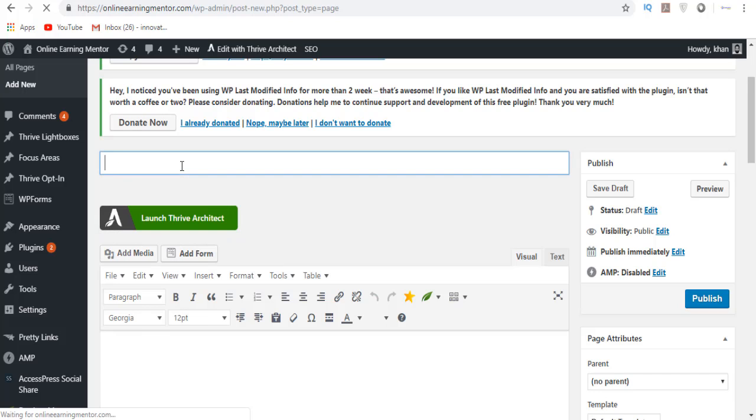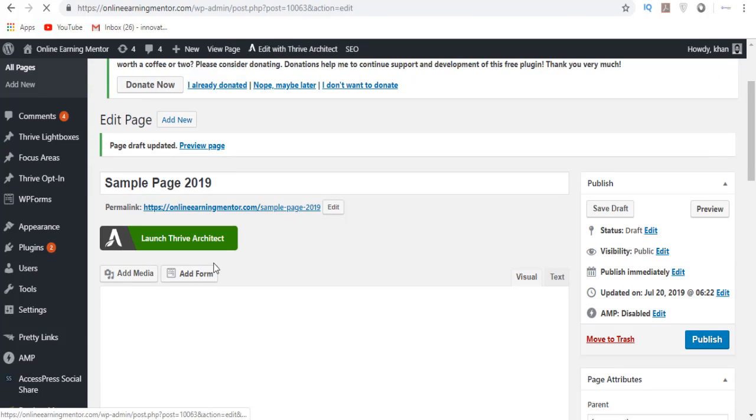Just give it a name like sample page 2019. First you need to save it as a draft. Now click on launch Thrive Architect. Now you are using the Thrive Architect editor and it will overtake the WordPress editor.